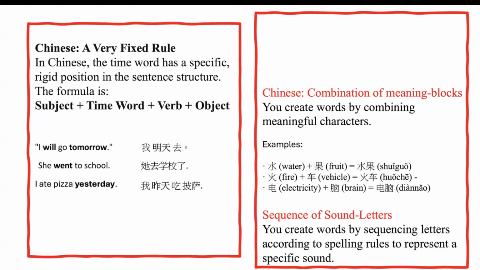Chinese sentences are very different from English sentences. Like in Chinese, the time words always come in front compared to English, like I will go tomorrow. Tomorrow comes next. But in Chinese, you will not say I will go tomorrow. You will say 我明天去. Then the time always comes to the front compared to the English language. So this is the norm, the nature of the language.